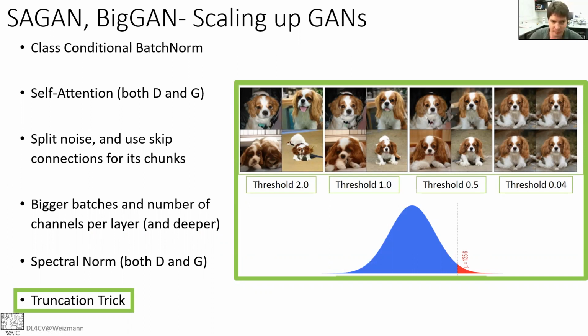But at inference time, when you want to generate new images, you're not using the Gaussian distribution anymore. You generate images without taking this tail. So you define this threshold where you don't want to take, because these are unlikely images and you don't want to use them. So you have to be careful. If you do this too much, you're going to get this mode collapse. And if you're going to take the entire thing and not cut the distribution, not using this truncation, then you also generate things that look very weird and don't make sense.